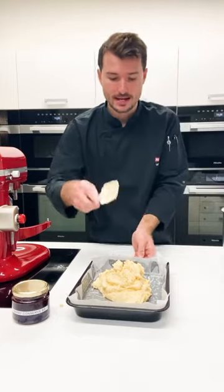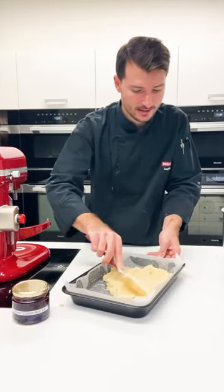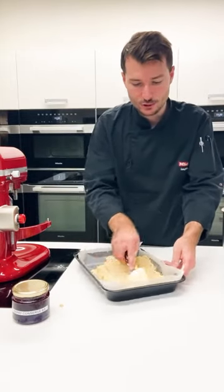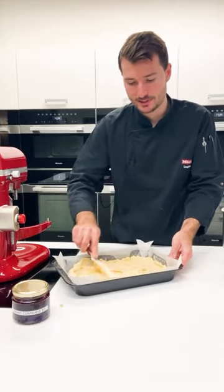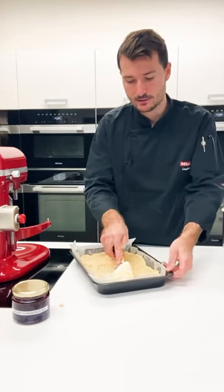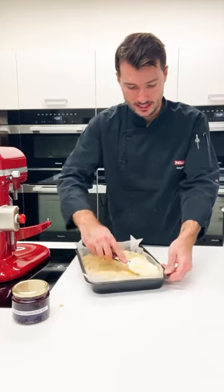Okay, so now with the back of the spatula, just try to push this out as evenly as you can. I wouldn't be too pedantic about it because we will be cutting this into shapes for the Lamingtons, but if it's a nice even slab, that'll just make life easier and it'll cook evenly as well.